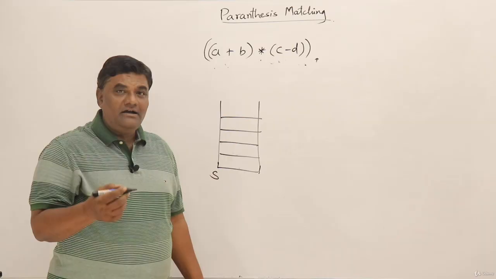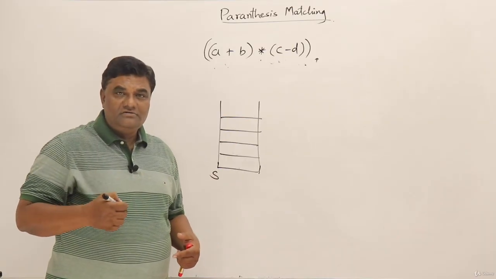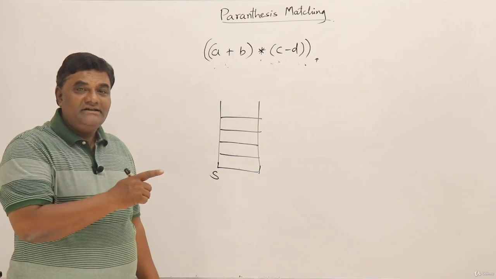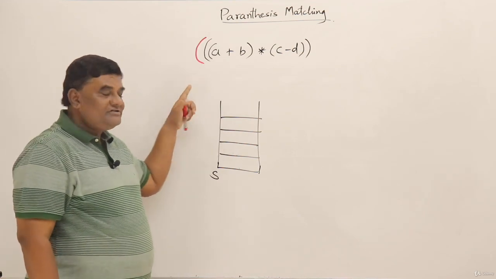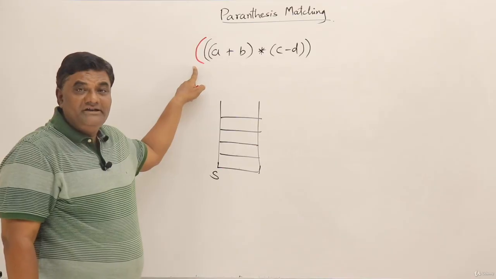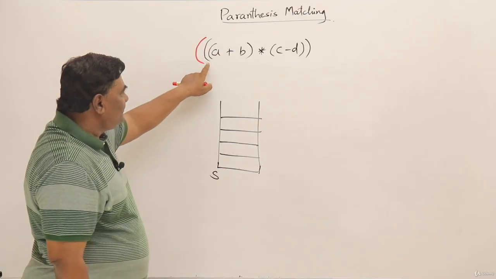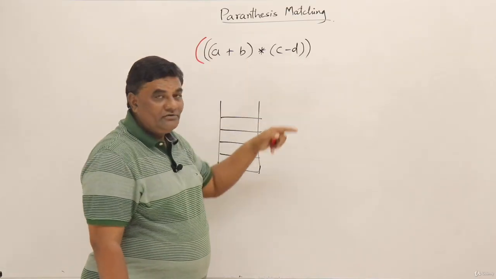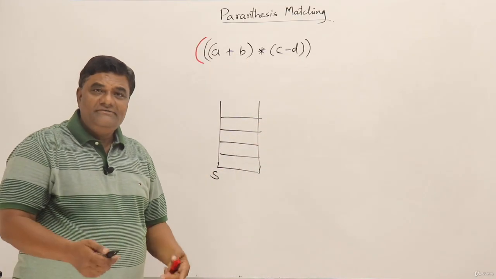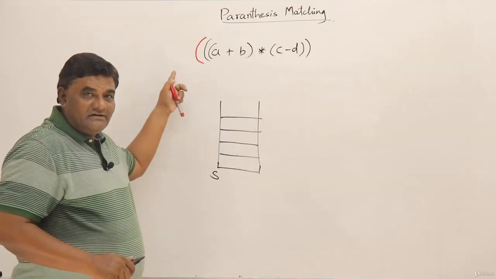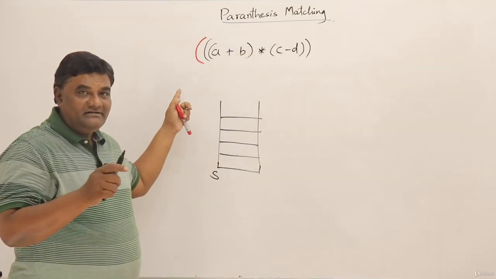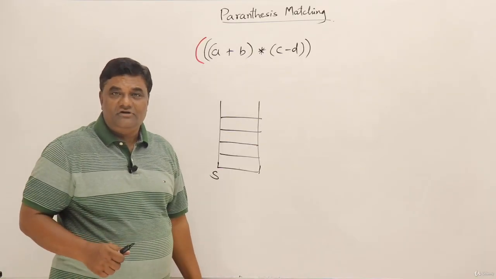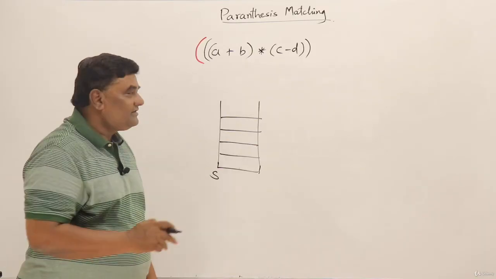Now let us take an example where it may go wrong. So let us take an example where the parentheses are not balanced. Then what happens? Here in an expression, I have added one more extra opening bracket. So if you count, 1, 2, 3, 4 opening brackets are there and only 3 closing brackets are there. Let us see what happens in this case. So one red color opening bracket I have added, that is extra. So they are not balanced. So let us see whether this procedure will help us or not. Let us quickly go through that procedure.